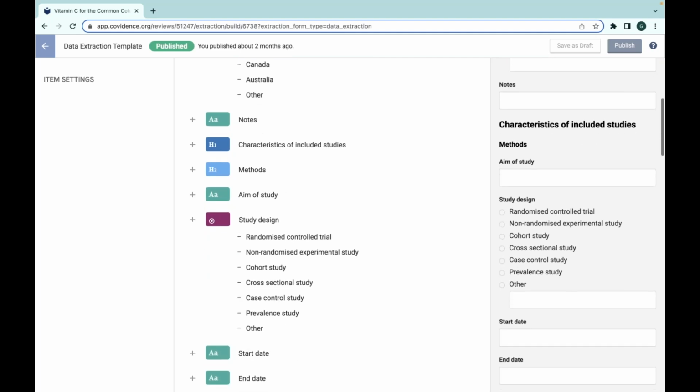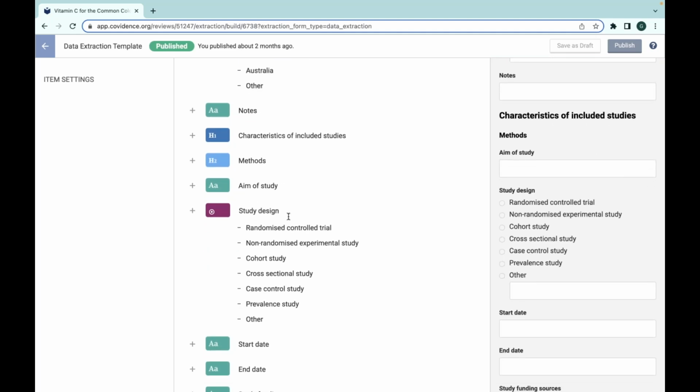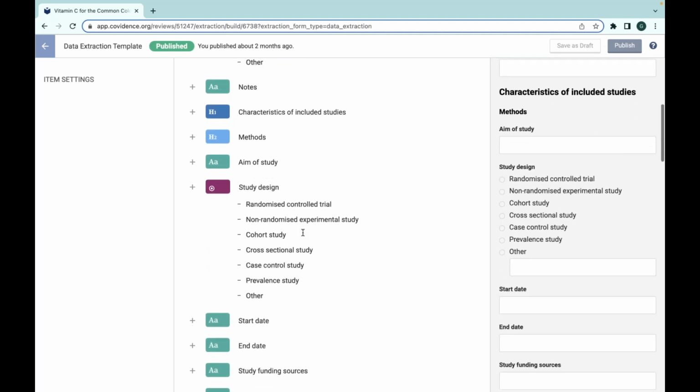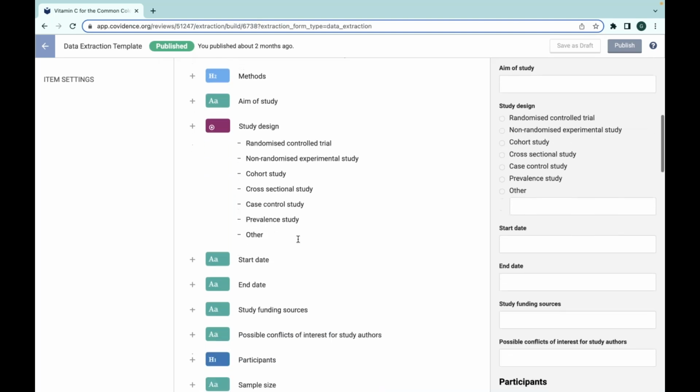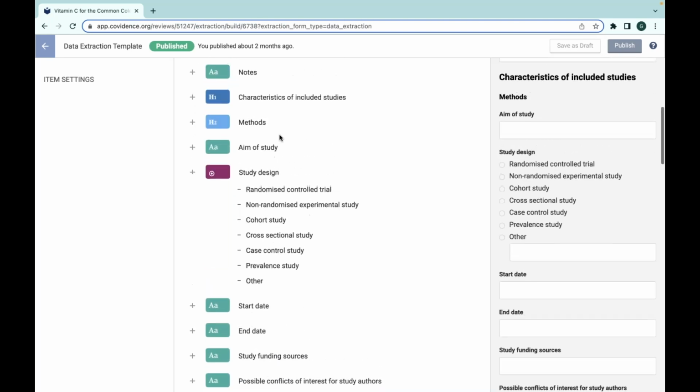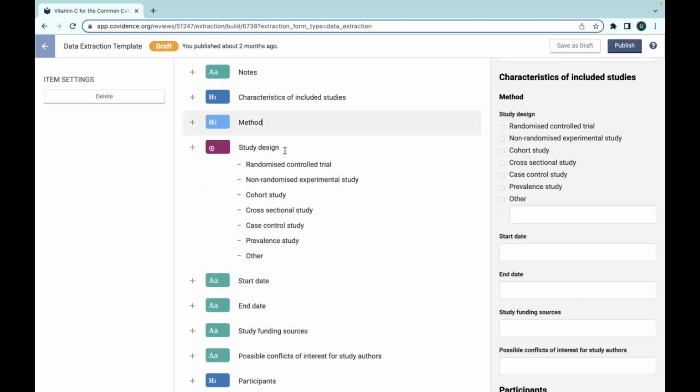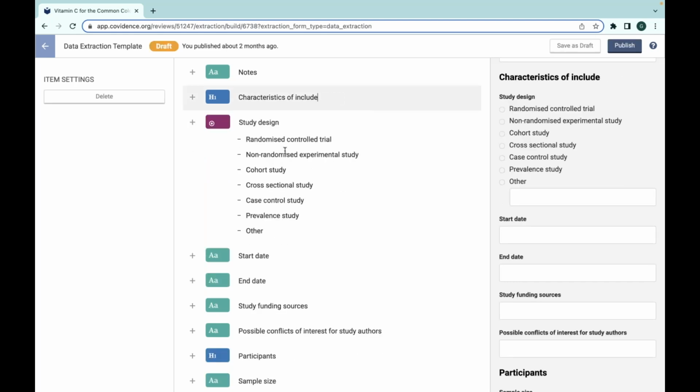You can keep that as is if you are interested in extracting data on these fields. And if you want to delete any of them, you can. This is how customizable it can be. So you don't need to always start from scratch, but you can also build on this or delete, as you can see I'm doing.